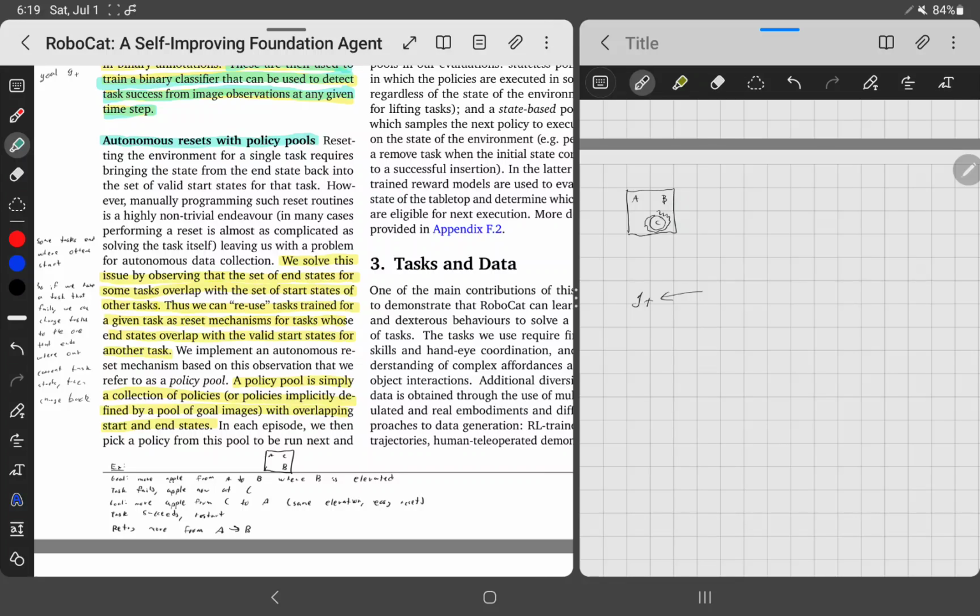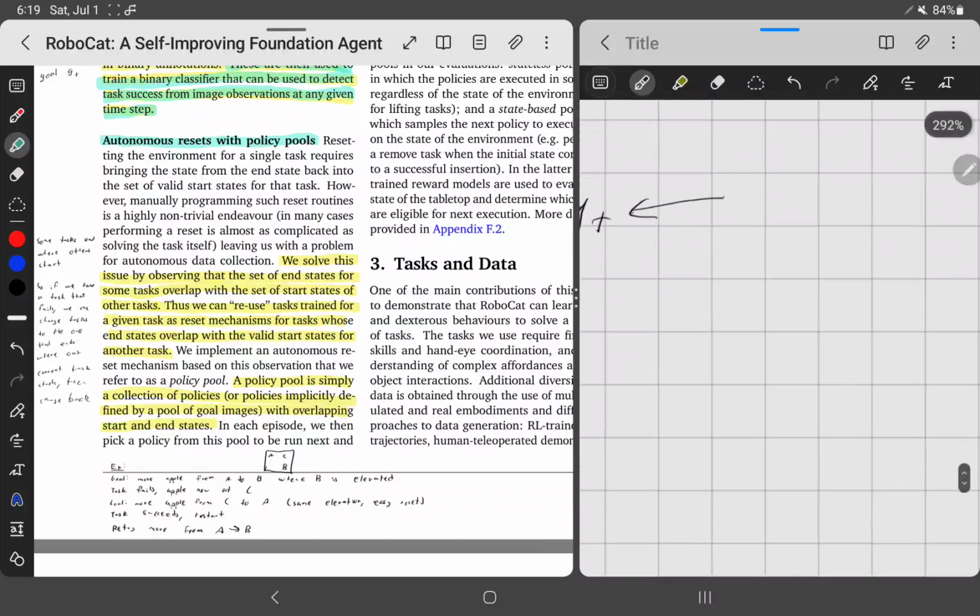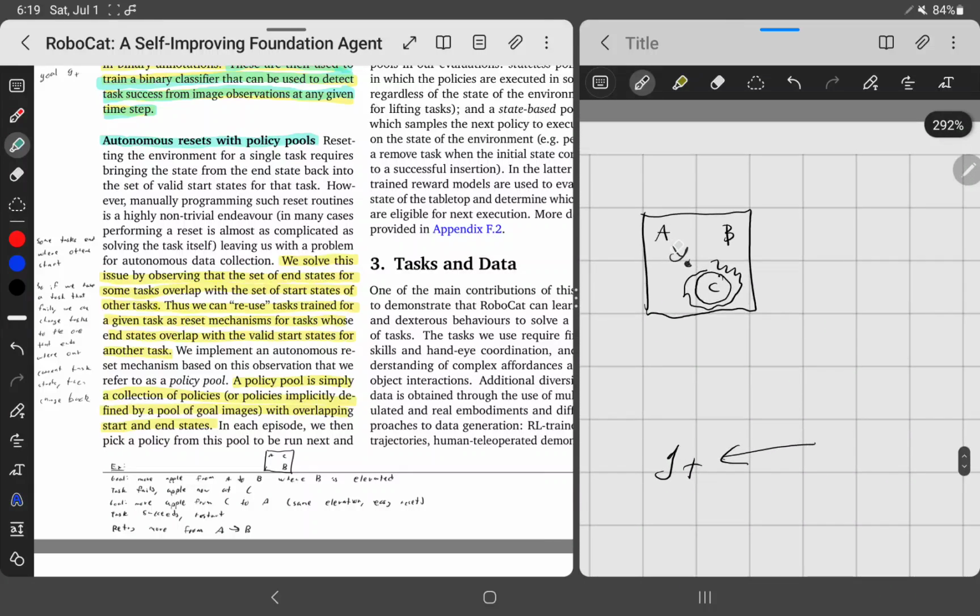So what you can do is, say we fail this task and we drop the object here. So A moves here. And you realize this is a failure because it's the end case of our original task, slide an object on a flat surface.